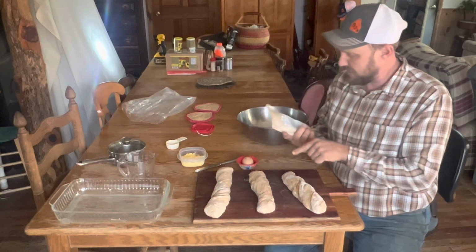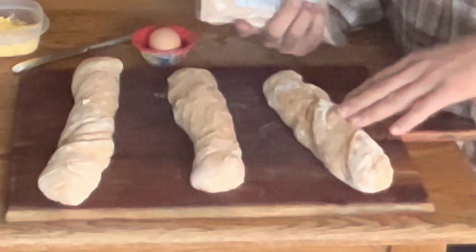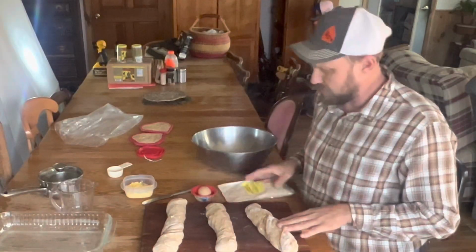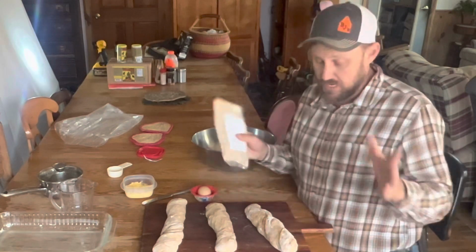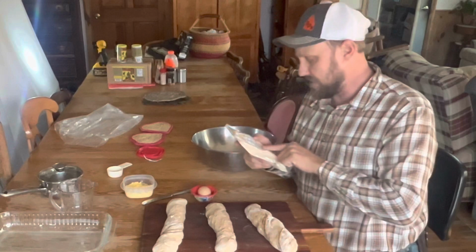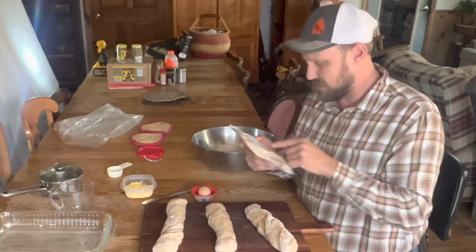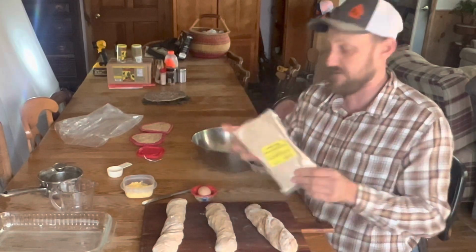It calls for French or Italian bread. And my wife yesterday made some of this Italian bread from our sourdough mix. She's got a starter that she's been keeping going that a friend gave us. So it calls for 6 cups of this bread. As I look down at the ingredients, all it calls for is the bread, the butter, the milk, and the egg. This here takes care of the rest of it.